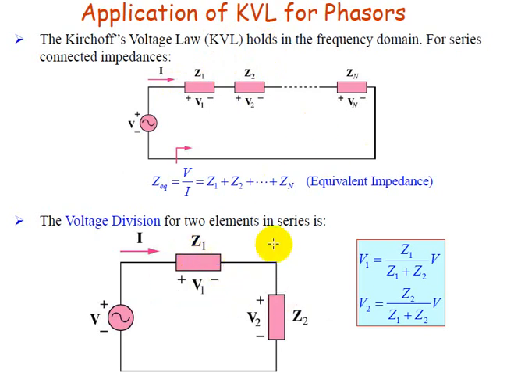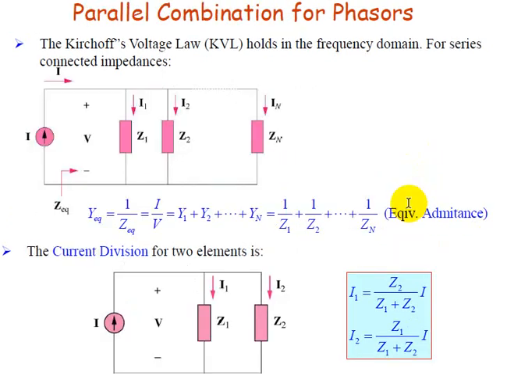voltage divider rule, current divider rule, all these theorems in AC circuits are the same as we have learned in DC circuits, where the only difference is that here we are dealing with the impedance, which is Z, and the representation of current and voltage are in phasor form. If the voltage and current are in phasor form and the impedance is represented in phasor form, we can easily apply KCL, KVL, voltage divider rule, current divider rule to the network.